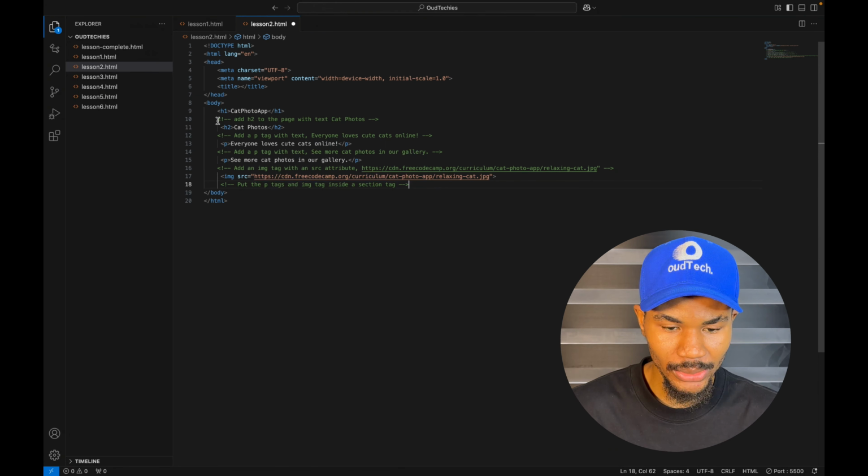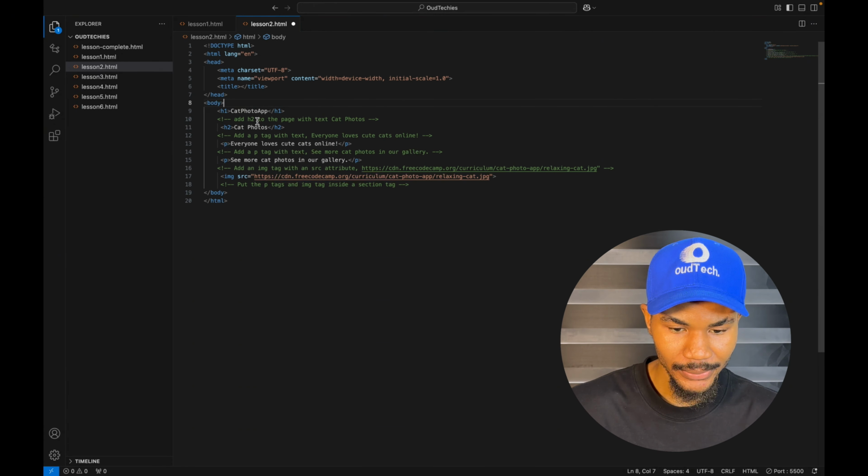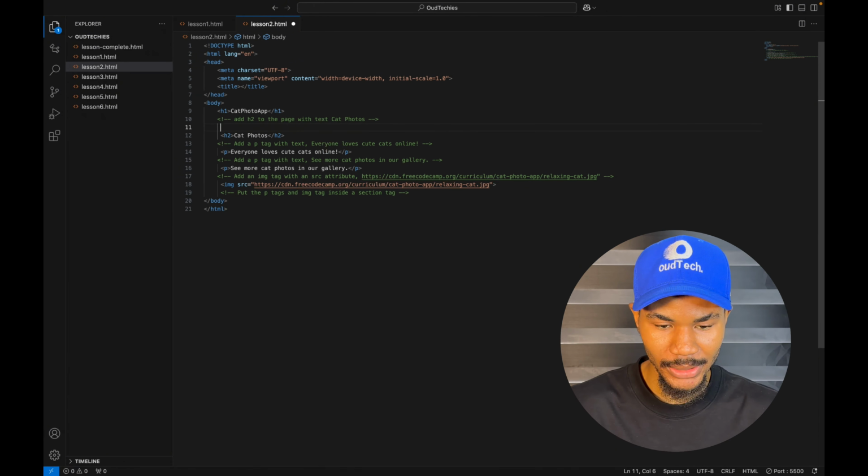We're going to have these inside a section element.